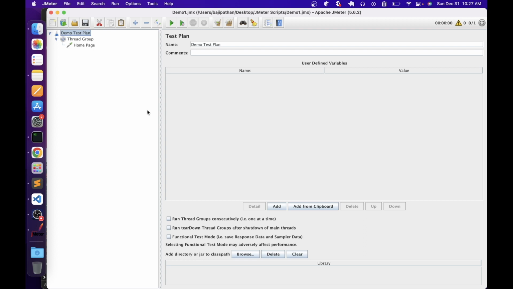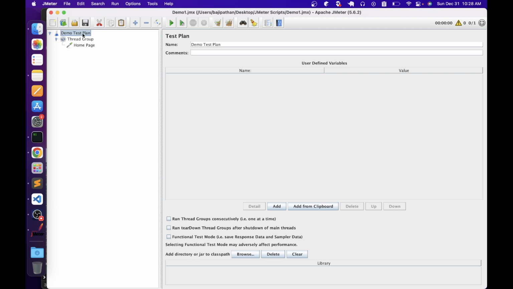Okay, so basically listeners listen to what is happening in the test and let you follow it, and it displays the test results. So we have so many listeners available in JMeter, and all of them will collect the same data. The only difference is how they are presenting it in the UI. Okay, so we can add the listeners at thread group level as well as the test plan level. If you are adding it at the test plan level, the same listeners will be used for all the thread groups. So let's add them to the test plan level.